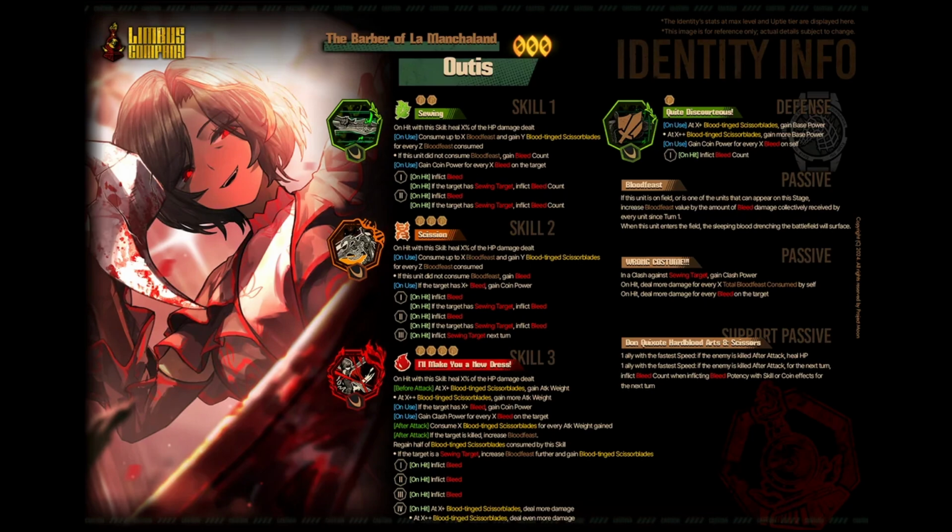Okay, right here, this passive, pay very close attention to it, because this is something I expect to see going forward with a lot or even all of the Bloodfiend IDs. We're probably going to be getting a lot of, if the unit is on the field or can appear, increased Blood Feast. And also, I assume when this unit enters the field, the sleeping blood drenching the battlefield will surface, whatever that means. So, awesome. We're stacking bleed damage. That's all you gotta know.